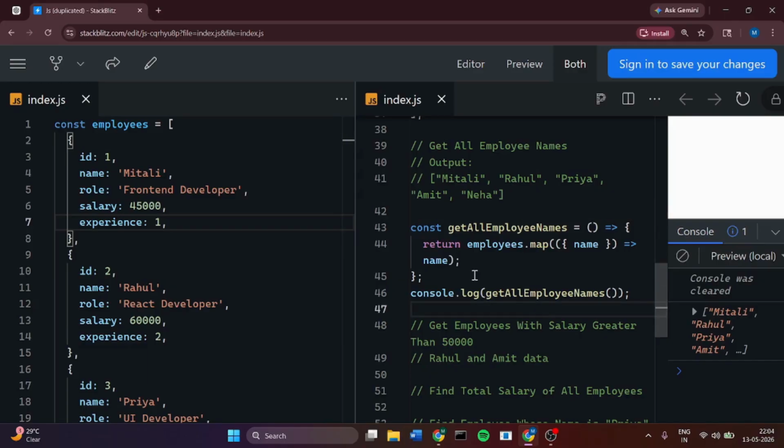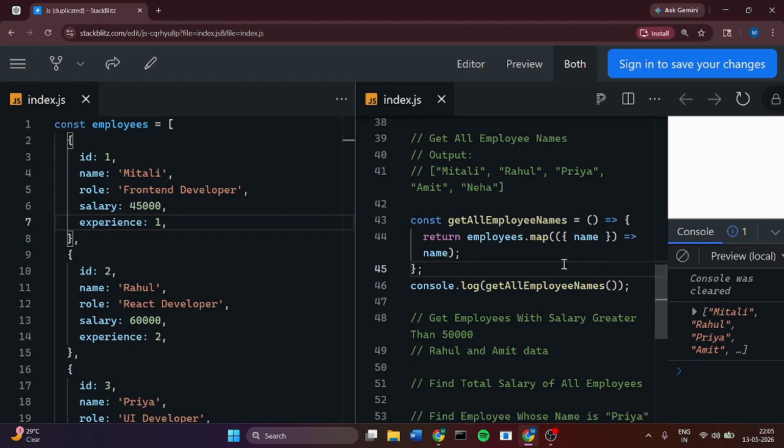So in the output, we only want the name, so here we are using destructuring. Destructuring is a JavaScript ES6 feature. If you are solving this type of question, you must try to use all these concepts of JavaScript. It's very useful in an interview, because if you use destructuring, the spread operator, and the rest operator, it makes a very good impression on your interviewer.